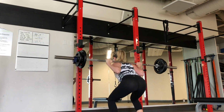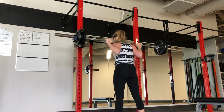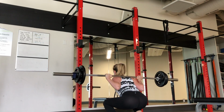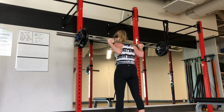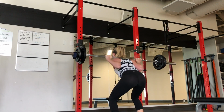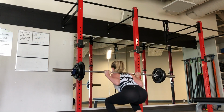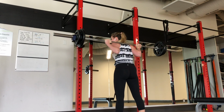And these tights, now that I'm watching this video, seem to be a little too see-through. So shout out to Lululemon for those. Probably just the lights, but you should always double check your tights before you do squats. So good thing nobody was up here while I was doing this, except for the one guy that you can see in the mirror that comes around every once in a while.